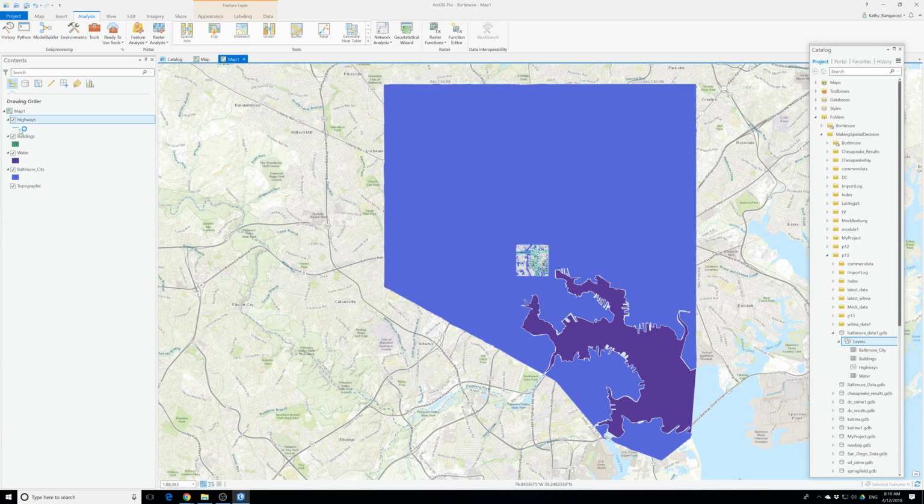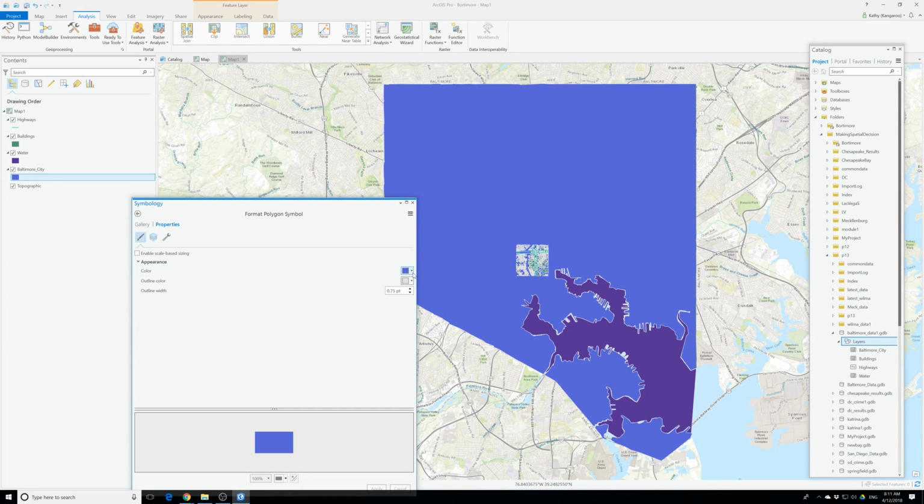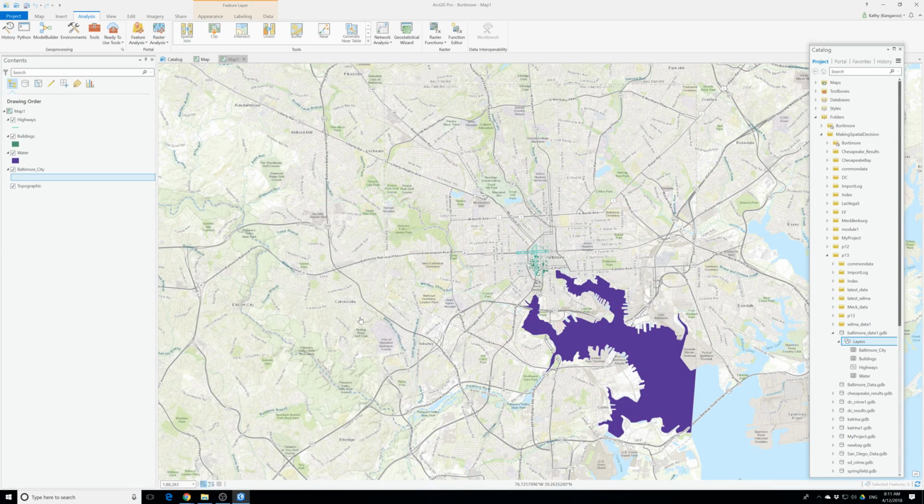I have highways, buildings, and water. Buildings, water, Baltimore City. And it's a good time for us to familiarize ourselves with the data. I'm gonna make this color no color so that we can see through all the data. Or I can just, that's fine. Okay, then I'm going to save my project.